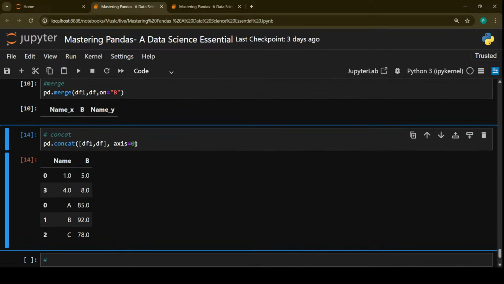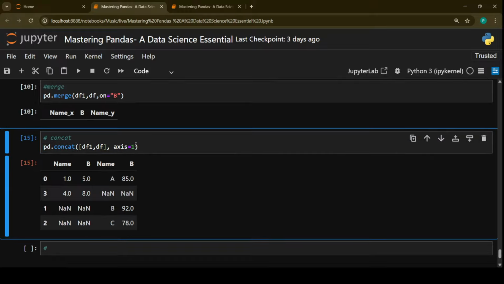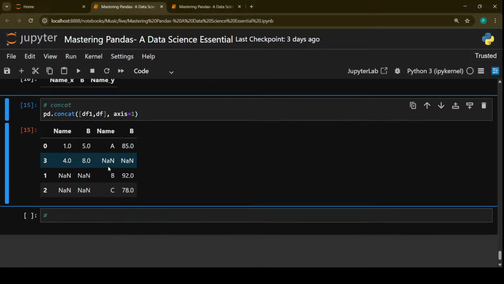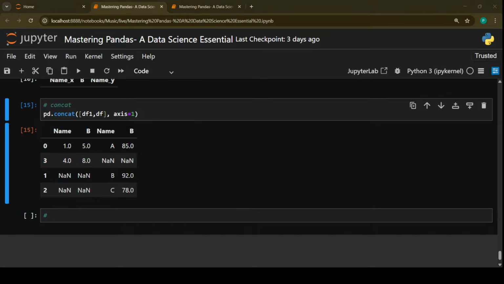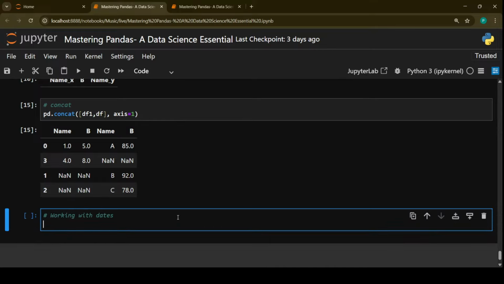And if you want to do it column wise, then obviously you use 1, so it is a horizontal concatenation which adds columns. So these were the merge and concat functions. Now we'll see how to work with the dates.